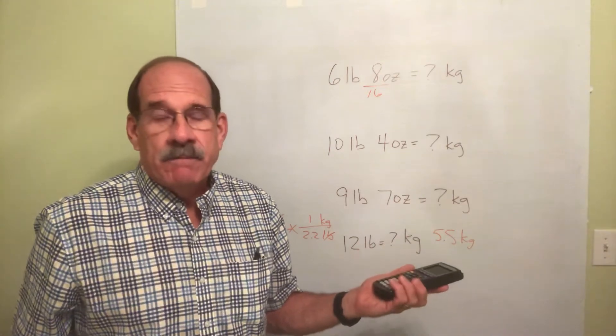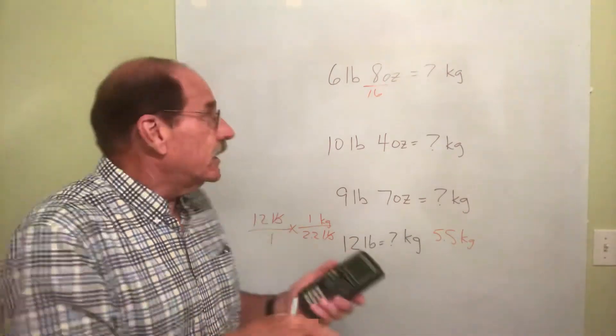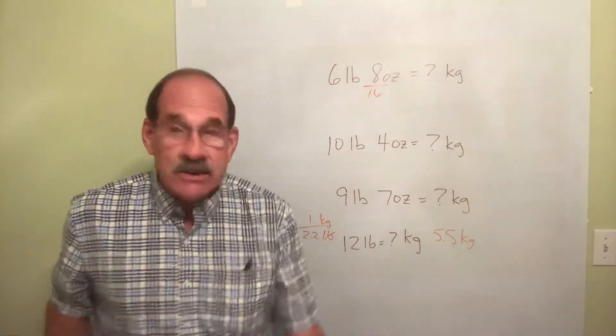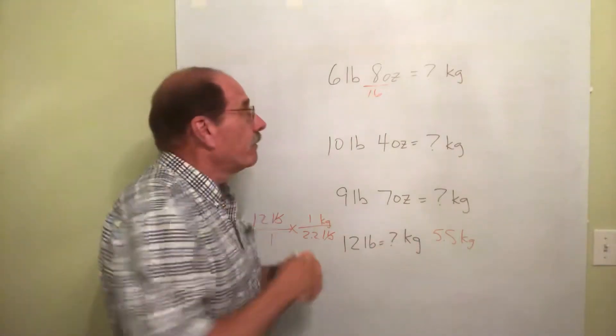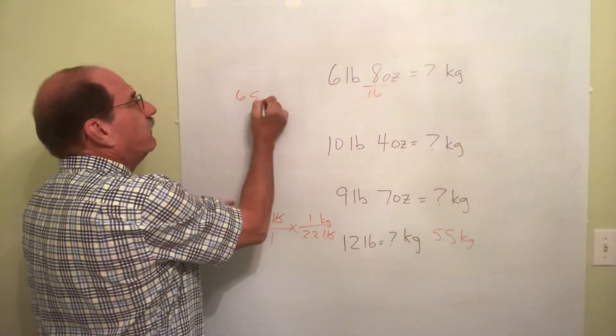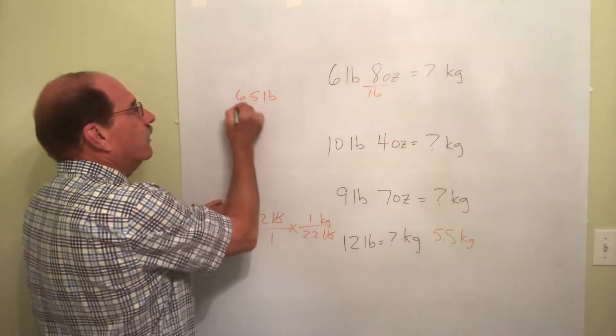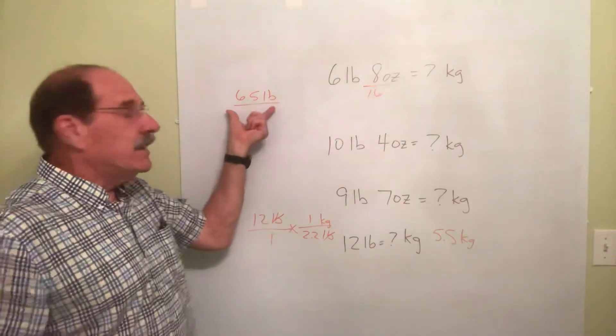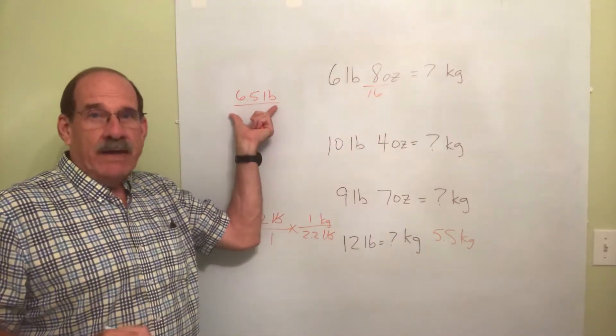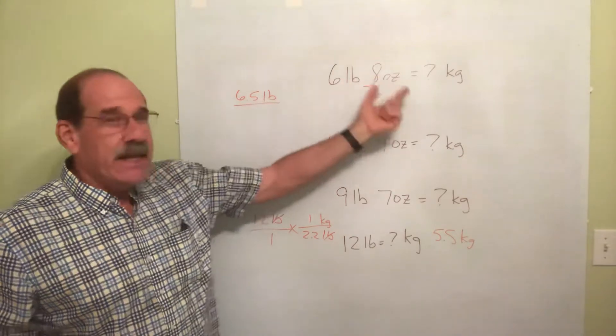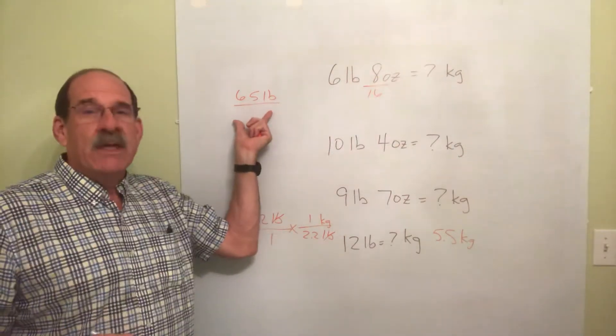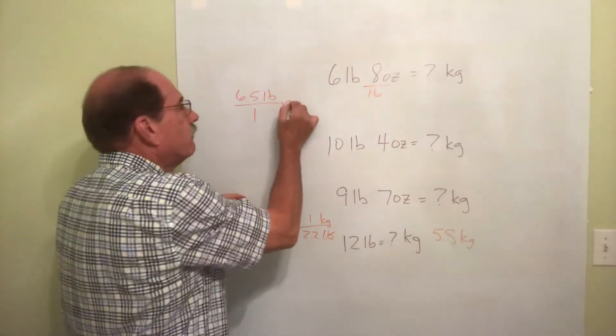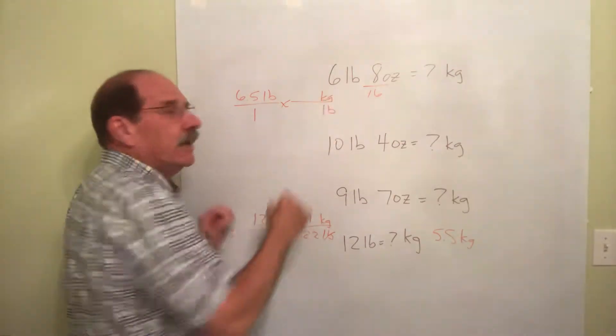Well that means a half. But now, just leave the 0.5 there. Then just say plus 6. So plus 6 now says 6.5. Well that's not the answer yet, but the kiddo weighs 6.5 pounds. So what we've done so far is we've converted 6 pounds and 8 ounces into a decimal number in pounds. We can say this kid weighs 6 pounds, 8 ounces. That same thing is saying 6.5 pounds. Now we will convert 6.5 pounds into kilograms.